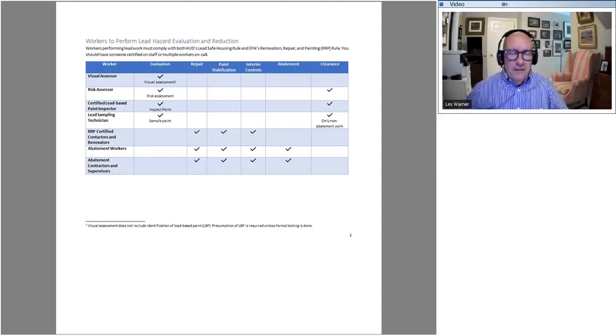So I think the key here is that we need to be able to show that we can contain any lead or debris or impact from the work that we're doing. Our window and door replacement is going to penetrate into that interior space.